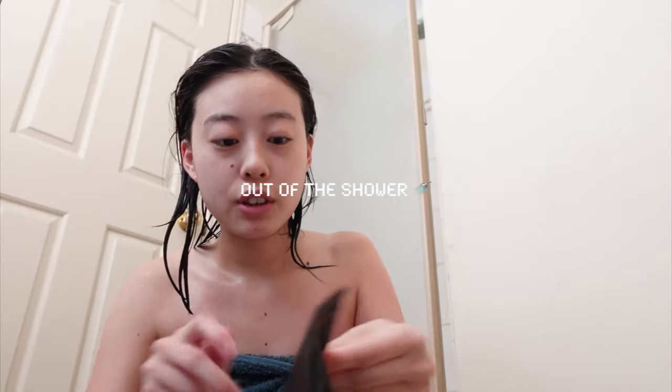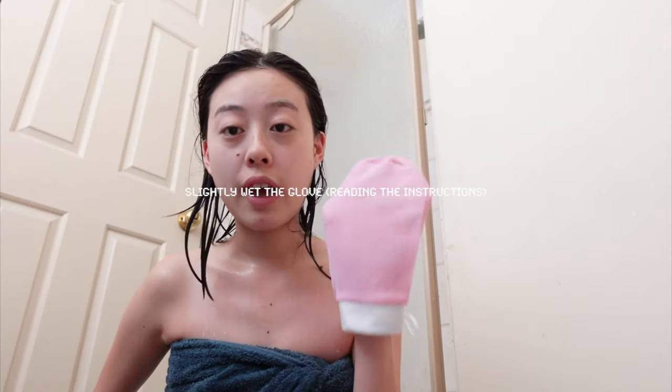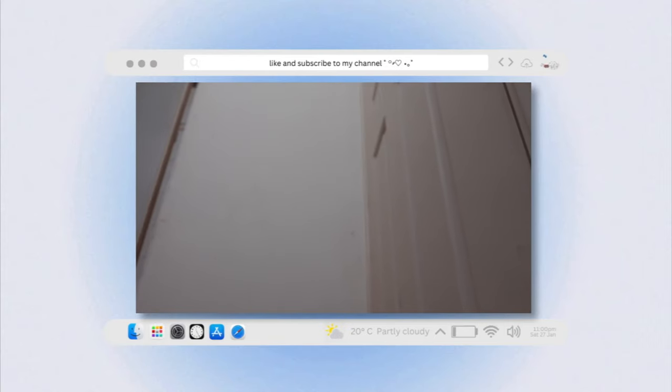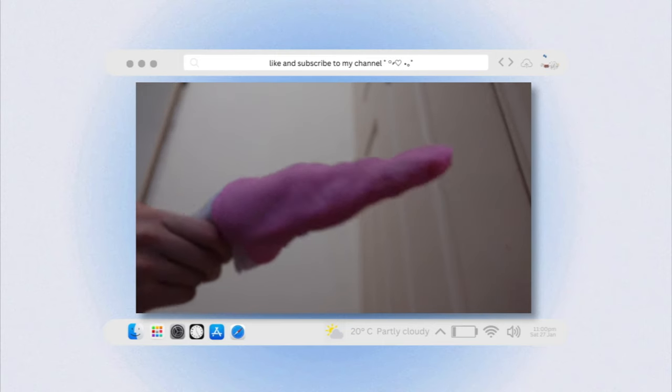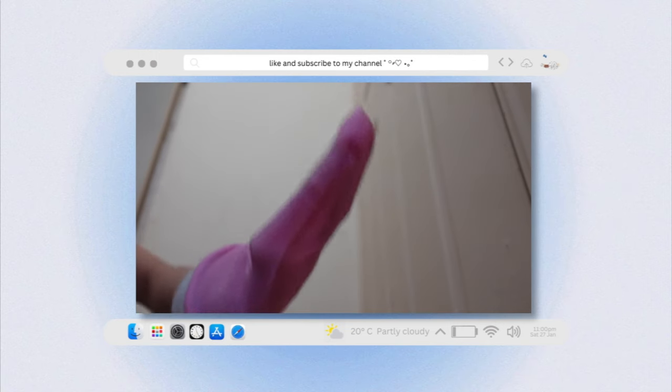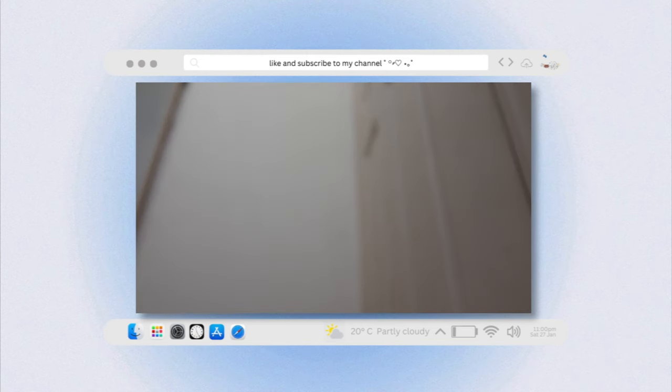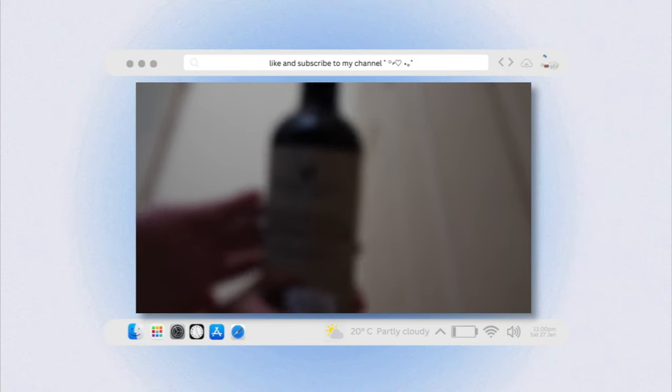I've done the waxing part and now I'm going to hop in the shower and do my body care with the body brush scrub. Then I'll do the exfoliating part. I'm going to slightly wet the exfoliating glove and do my arms to see what comes off. After doing my body, there was just a little bit of gunk — like a small piece — but other than that it was pretty clean. Now I'm going to wash off and put the oil on my body.